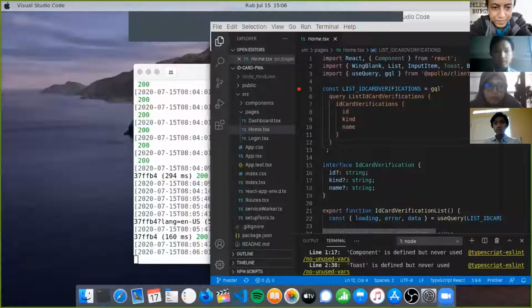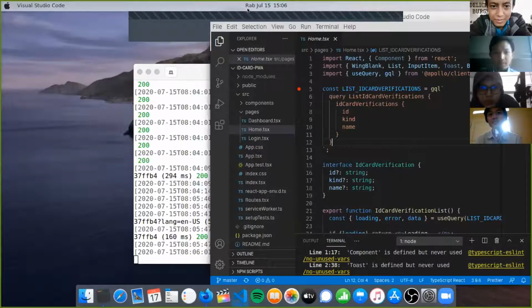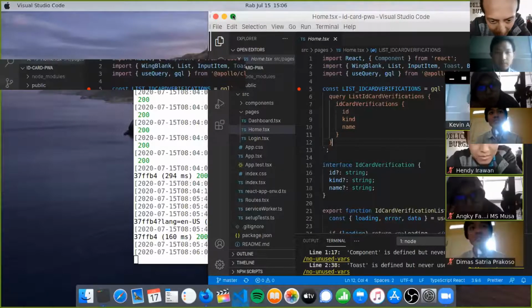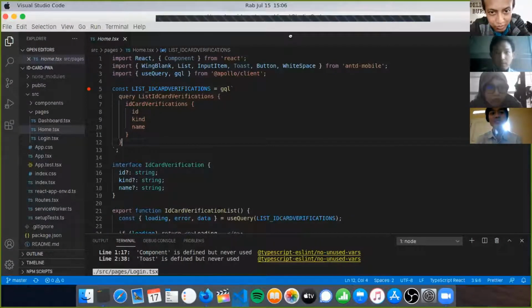I want you to present more on the React and front end side, and less on the GraphQL, more on how you make a React web app. Angky, if you want to ask anything, please do ask, whether to Kevin or Dimas.